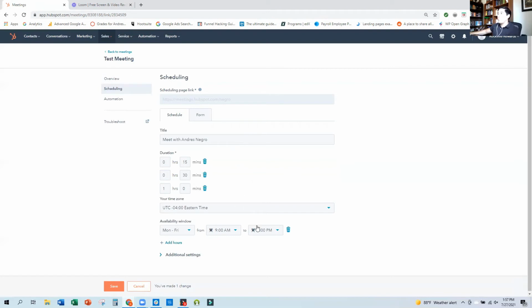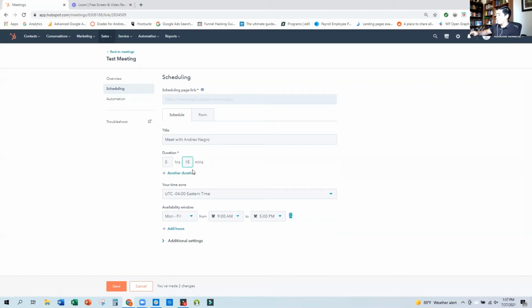And here's one of the really cool features that they have. So if you just want to do 30-minute meetings, you can delete this too. If you want to have just 15 minutes, whatever it is, that's totally fine. So I want to delete those two because even if you want to just do literally 7 minutes, right? You can definitely do that. Okay, I'm just going to type in 10 minutes. And they give you the option to have other times as well. Make sure the time is correct.